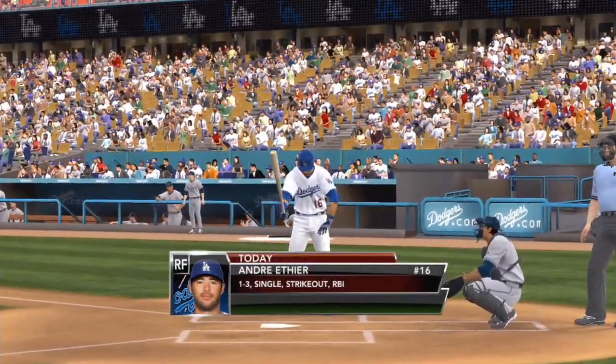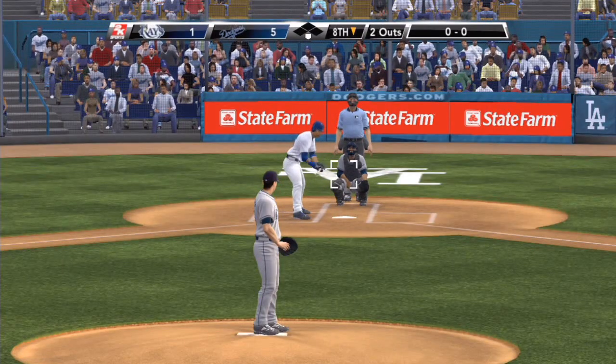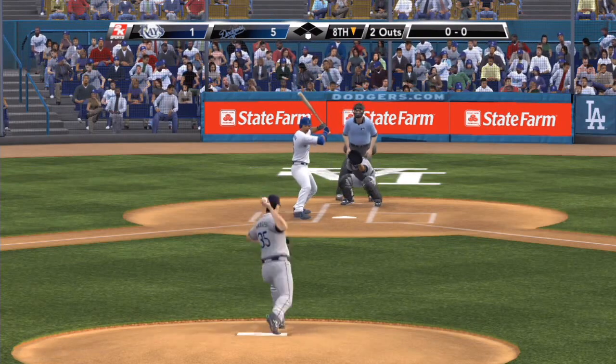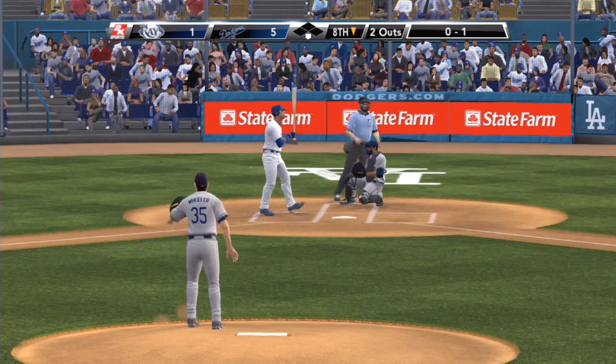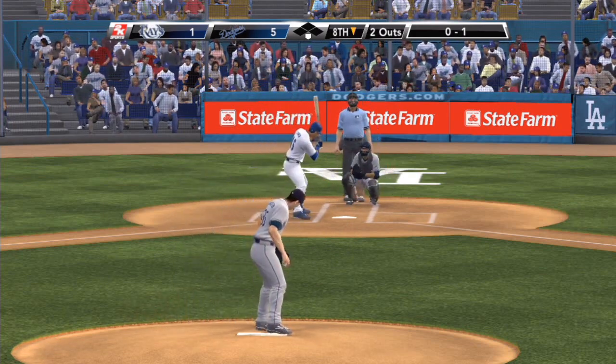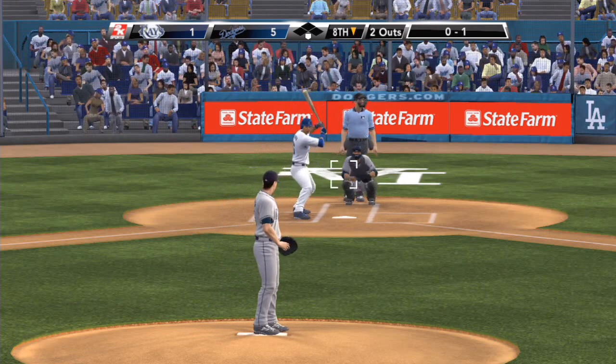And Andre Ethier to bat. Drove in a run earlier in the game. 2 outs and nobody on. And Ethier ready for the first pitch. There's a strike from Wheeler, now 0-1. Well, the hitter lays off this one and takes the strike, realizing not a pitch he wants in this situation.